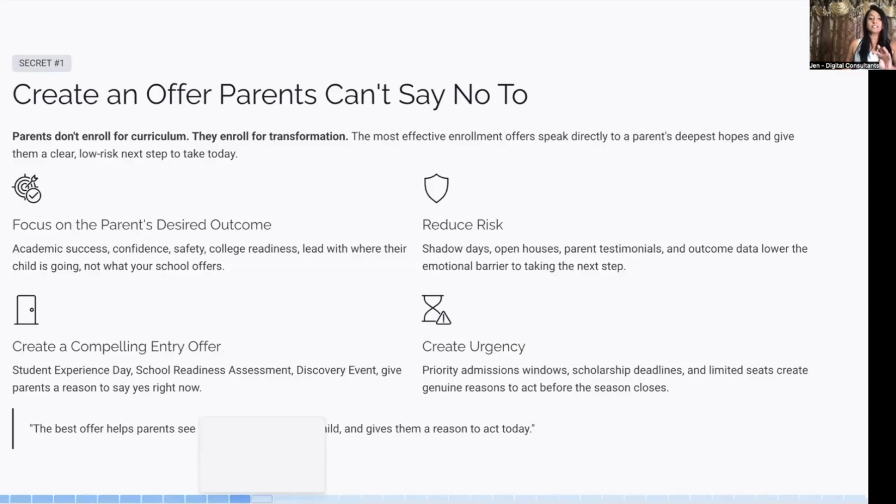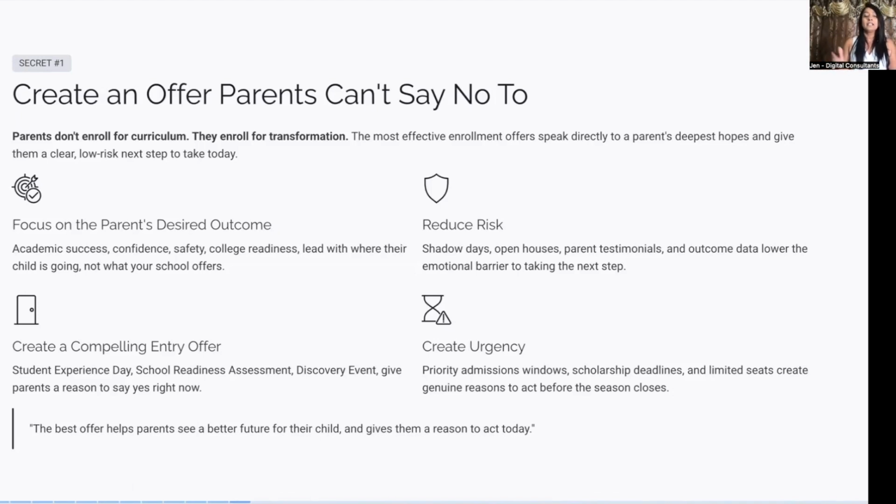So these are the four key components you need in your offer. Make sure it's parent-focused, make sure the message is compelling, and the entrance is easy to come into. Reduce the risk. Don't make them go around everywhere. They shouldn't have to look for the booking link, or for where the open house is, or search for what the other parents are saying. Make it all clear and leave it out there so they can scan through it, and then add urgency so that when you do the call to action, they can easily take action on it. Okay.